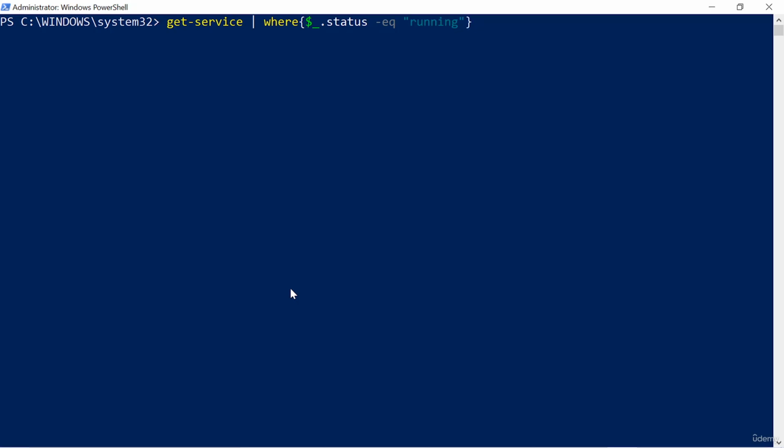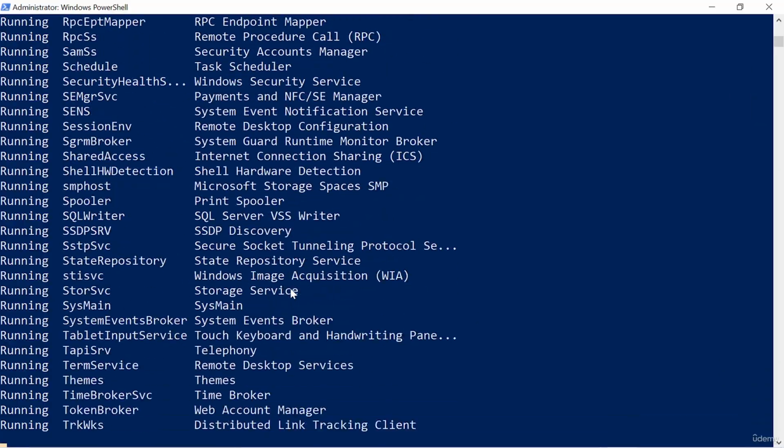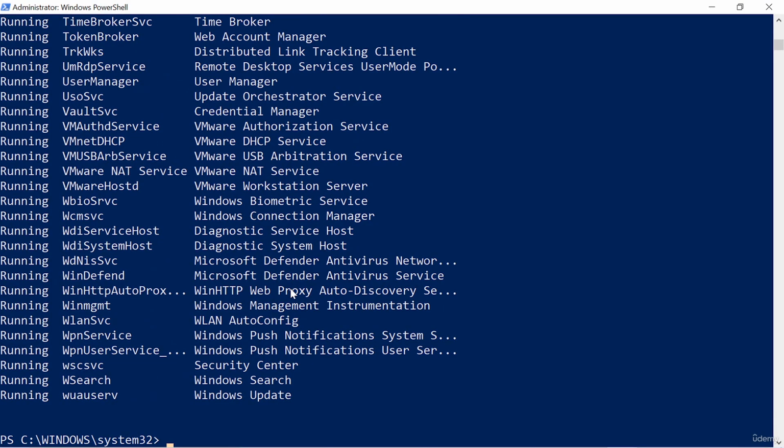So what am I doing? Get a list of all the services, filter it where the status of the service is running. Let's see what we get. When we press enter, all we see now is a list of only the running services. In order to really work well with PowerShell, it takes a bit of experimentation and having an understanding that it's object-oriented and how to refer to things like properties, like the status property. In this case, we're checking to see if it's running.